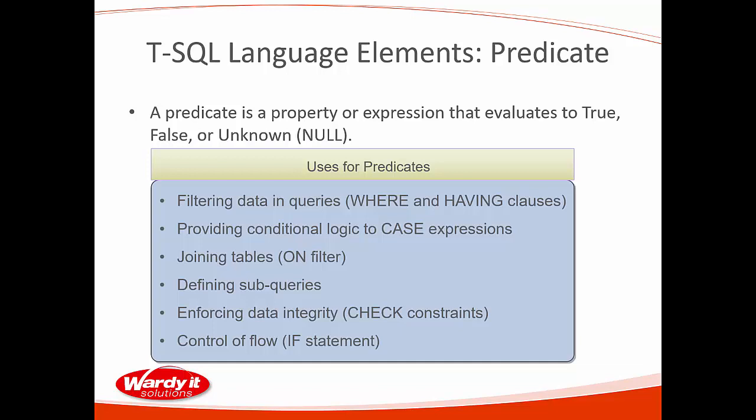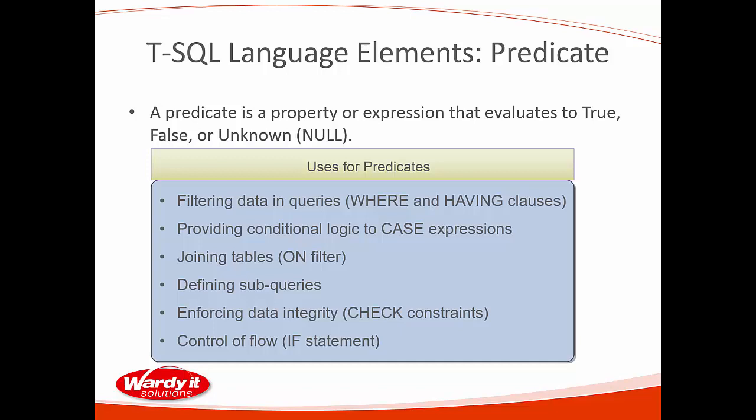Now, I have to admit that the word predicate is not one that I'm particularly fond of. To be honest, I say that it's a $2 word where a 20-cent word would have done the job better. It's a great example of jargon that we particularly see in IT that really only serves to obscure the point. So what is it exactly?